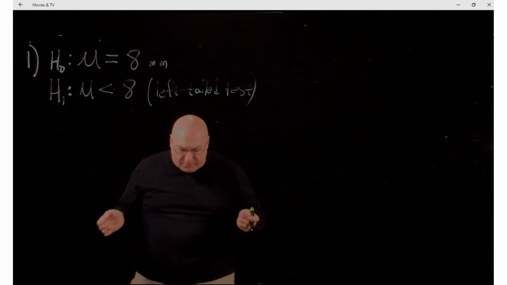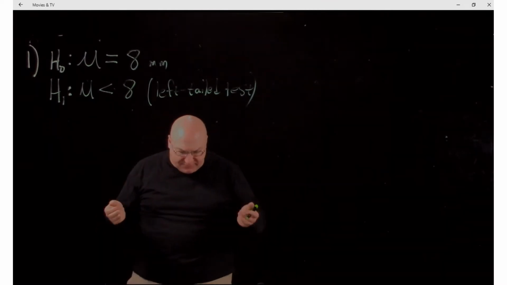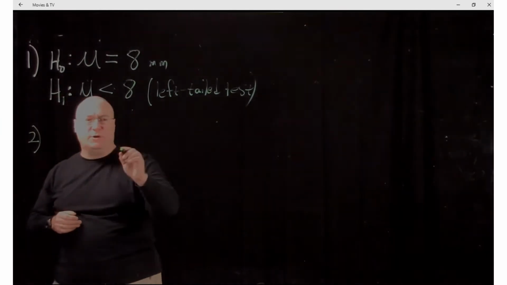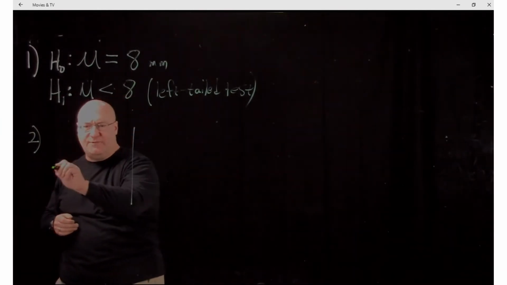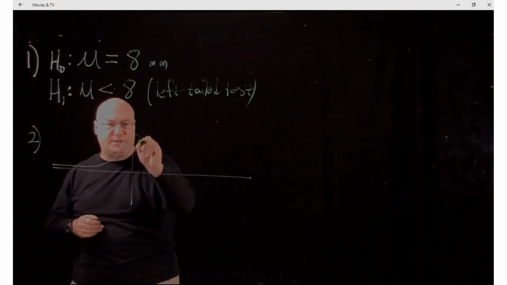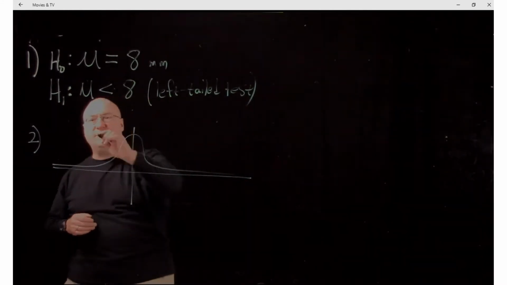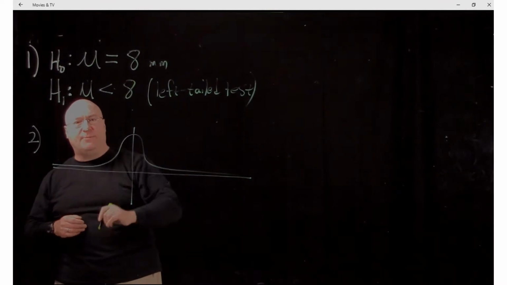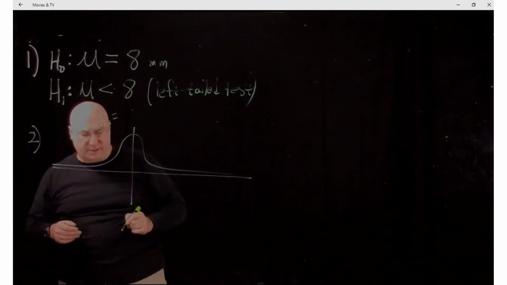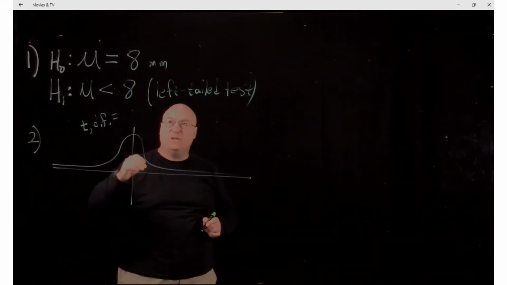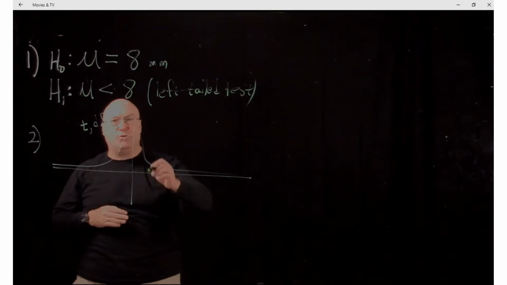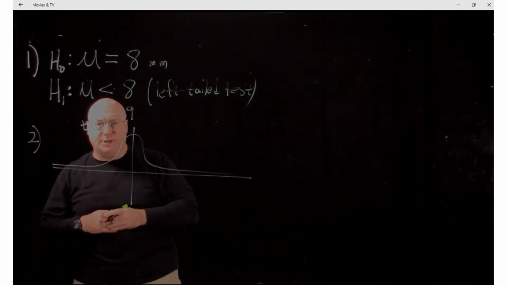Okay, part 2, draw the probability curve showing the critical value, significance, and rejection region. So we're basically setting up the environment in which we're going to run the test here, the statistical part of the test. So this is a t random variable, and the degrees of freedom are, well, sample size is 40. I didn't write all that down because it's there. Sample size is 40. We subtract 1 and get 39.